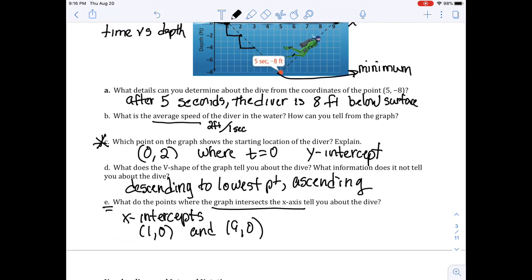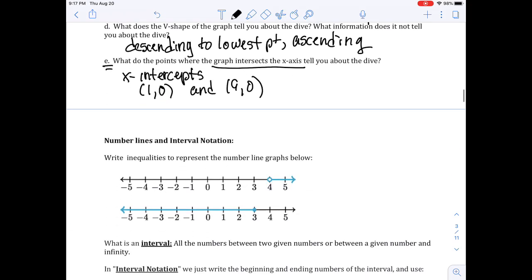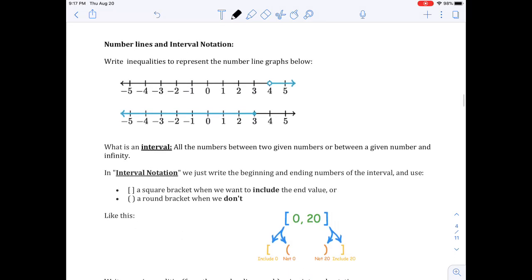And what we did there was an example of ways to analyze a graph. So we talked about the scale of the graph. We talked about what each of those x and y axes represents. We talked about x and y intercepts, and we talked about the fact that in this graph, we have a section of the graph that is decreasing or descending, and we have a section of the graph that is increasing or ascending. And these are all vocabulary words that we're going to use in this topic.